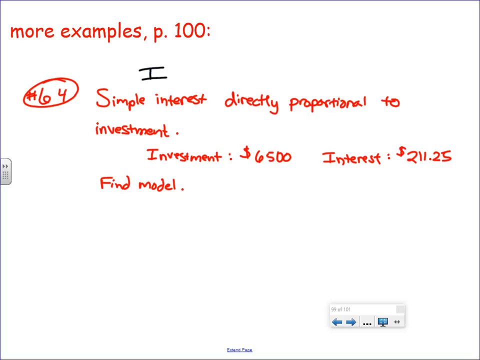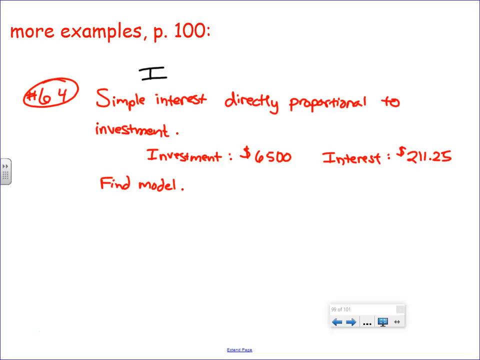Simple interest, wait a minute. This isn't a very nice statement. What do you think I did if I was trying to model doing homework and writing directions and problems, but not wanting to write a whole paragraph? Made it shorter, right? Anyway, simple interest, directly proportional. You could have been saying directly prop with a little period, it's an abbreviation. Simple interest is directly proportional to investment.